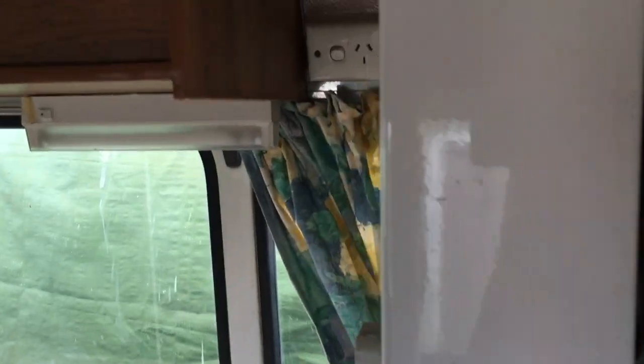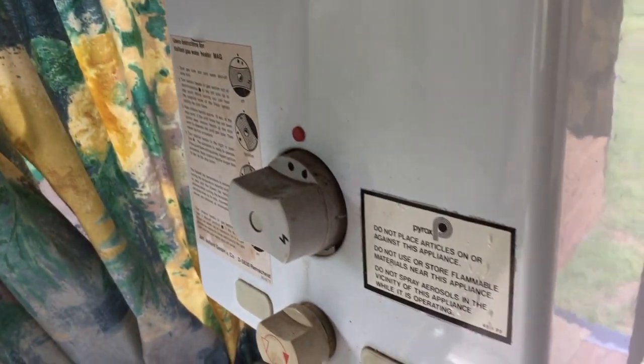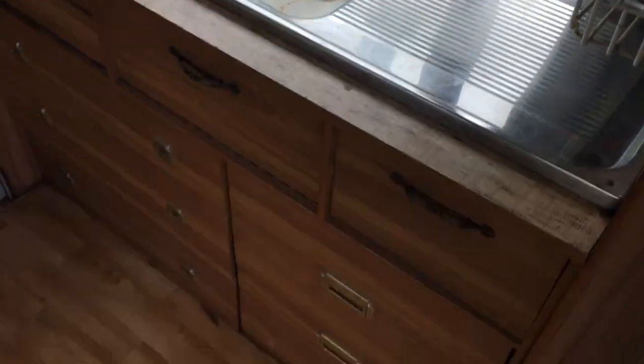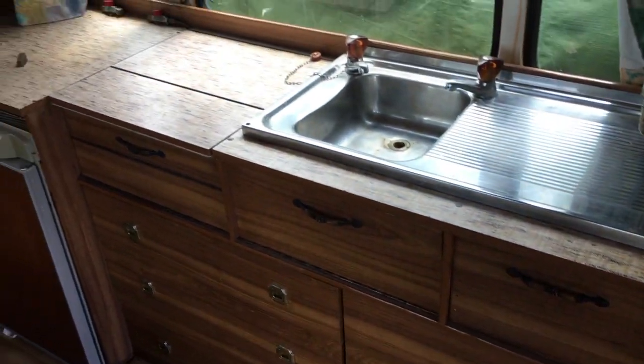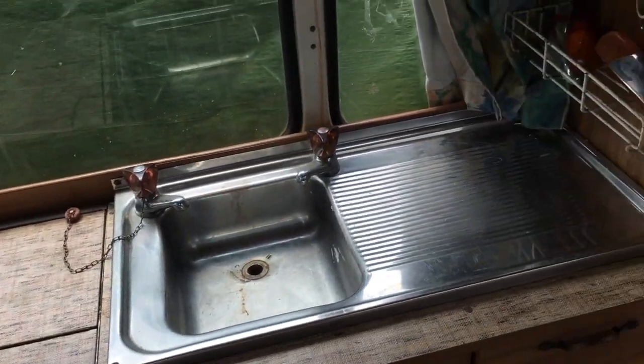What's awesome about this is it's got an instant hot water heater - quite an old one but a good one. Tons of storage up the top - this cupboard is currently holding some spare parts, namely the front window seals, because the front window seals are very badly perished and need to be replaced. It's got a lovely little kitchen in it, all the cabinets in pretty good condition. The sink is pretty old and the plugs are perished, but it's fine. Good location of the sink too.